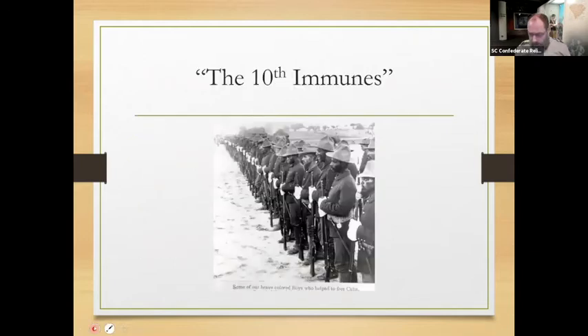Back to our immune troops. Three companies of these men were recruited from South Carolina — they were all members of the 10th Immune Regiment, and they would all be sent first to Florida, then to Cuba. The story of their service has to do with that belief that the biology of the African somehow protected him from yellow fever. This belief, by the way, was not true. What gave you immunity to yellow fever was having had it before. And something they didn't realize at the time — we believe about 80% of the people who ever contracted yellow fever didn't have significant symptoms.